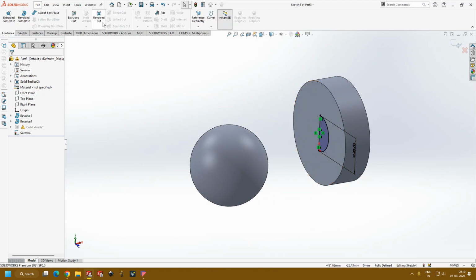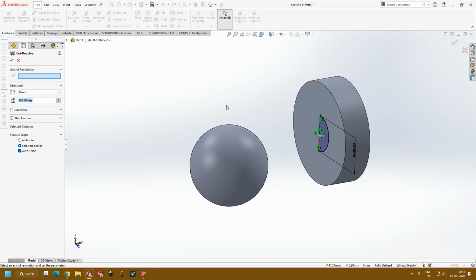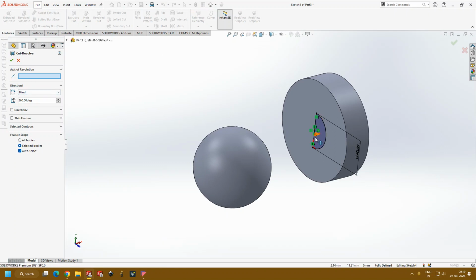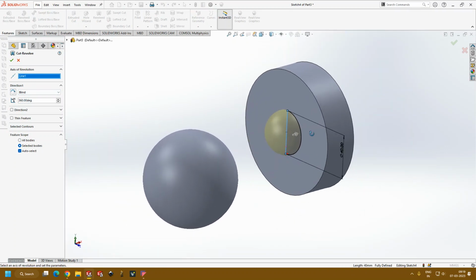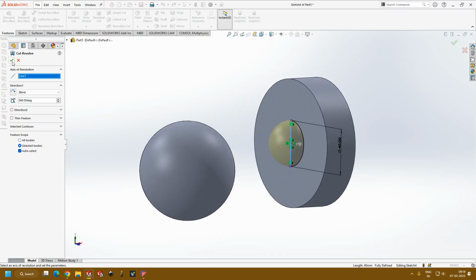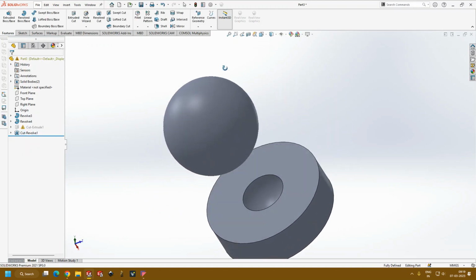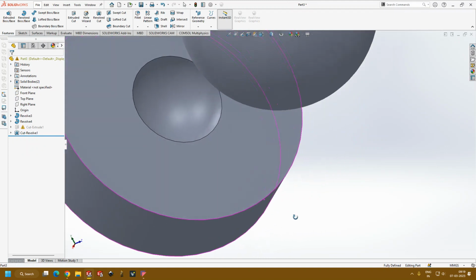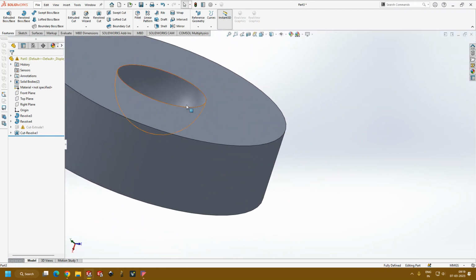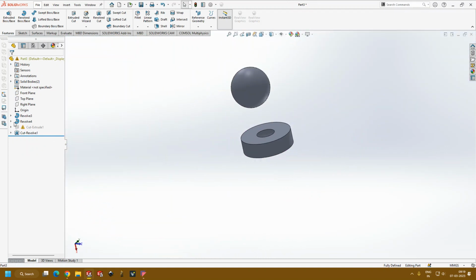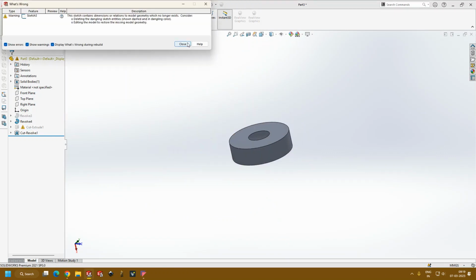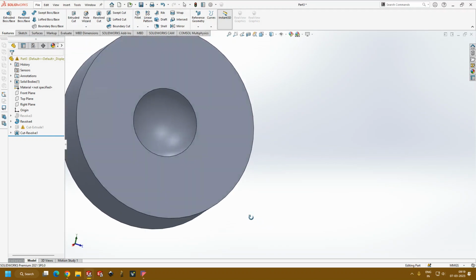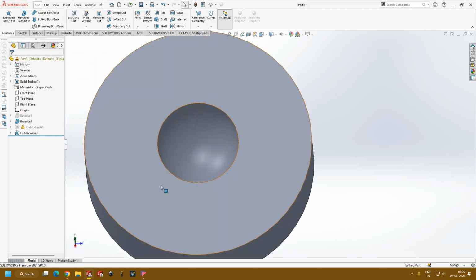I'll go to features. I'll go to Revolve Cut. Now I'll give my axis of revolution as this line. And if you see this, okay, see, I have created this just by removing. Okay, first let me remove this. See, we can just remove the object.